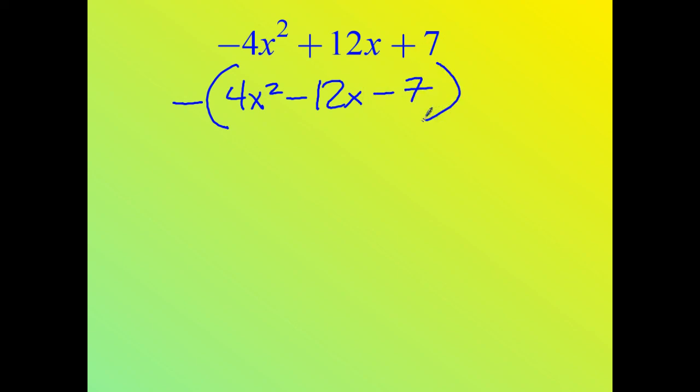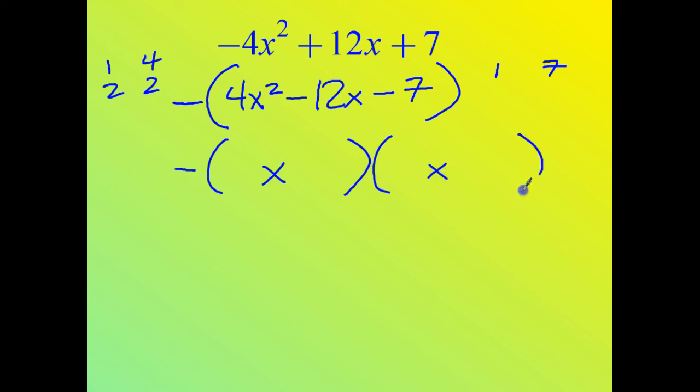Now, let's go ahead and list what kind of factors we have over here. Well, we could have 1 and 4, or we could have 2 and 2. And with 7, it's nice because we only have 1 and 7. Okay? So now, negative 7. I'm looking for a difference, right? So I'm going to have to do some kind of multiplication combination where the difference between one product and the other is going to be 12 apart. Okay, so let's do this. We'll put a negative, and then we'll do x, and then we'll do x, and we'll start trying to fill this in.